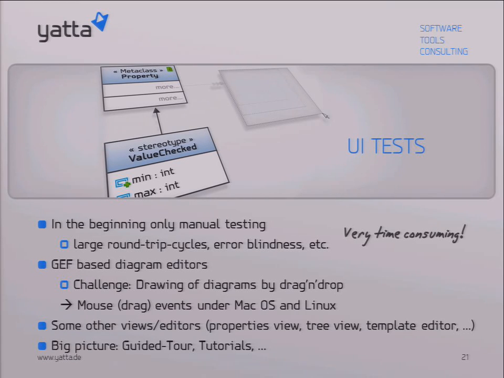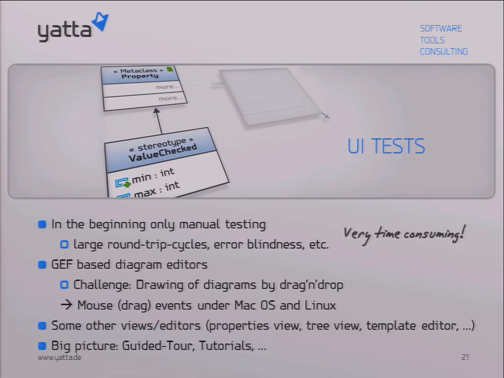Let's talk about the user interface. In the beginning, we tested our user interface manually. And I don't know if you tested something like a user interface for the third or fourth time, of course, you become error blind. You won't see things left or right to your test path. This is error blindness, and it results in big failures for your product. Sometimes you just have bugs in the release that you have fixed once before. So it's a real challenge, and it's really important to automate testing also for the user interface.